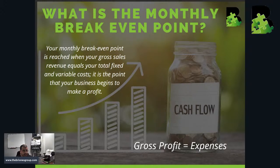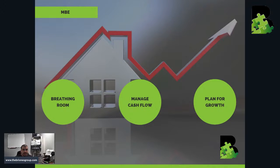Take your gross profits, when those equal your expenses, three things will happen. Number one, you're going to be able to breathe. Look, starting a business is incredibly stressful. I know this, I've done this, I have helped open well over 40 agencies over the last few years, from zero to break even to profitable. And let me tell you, that moment is probably the best moment in any home care owner's life, the minute that the money stops coming out of their pocket.